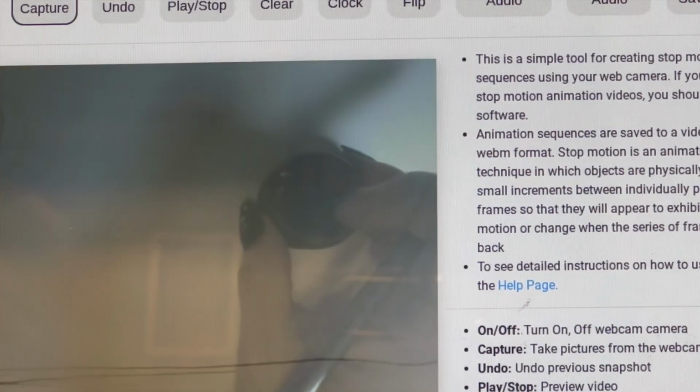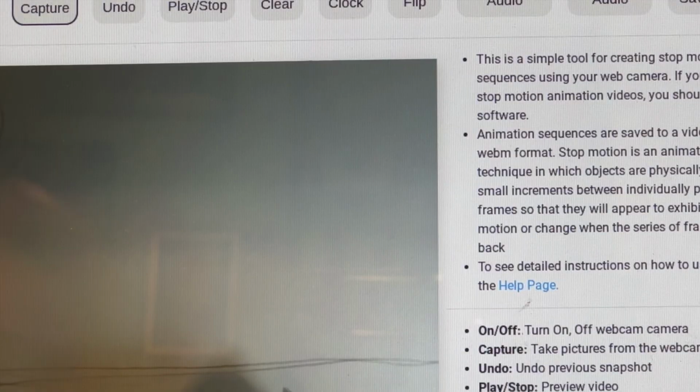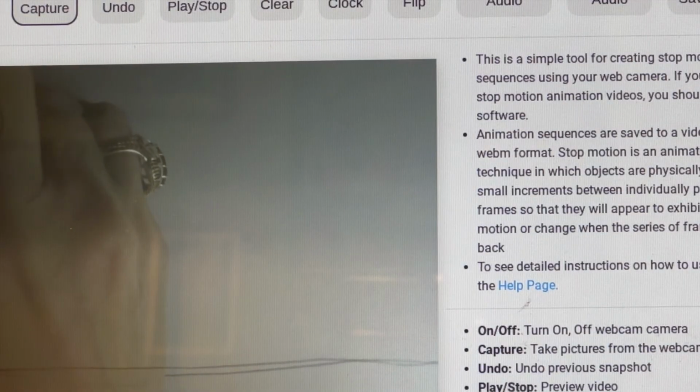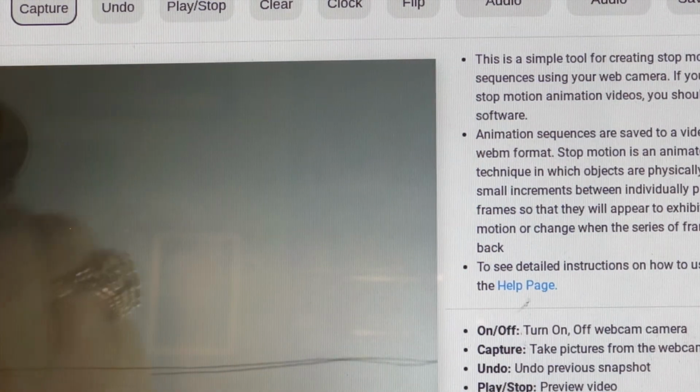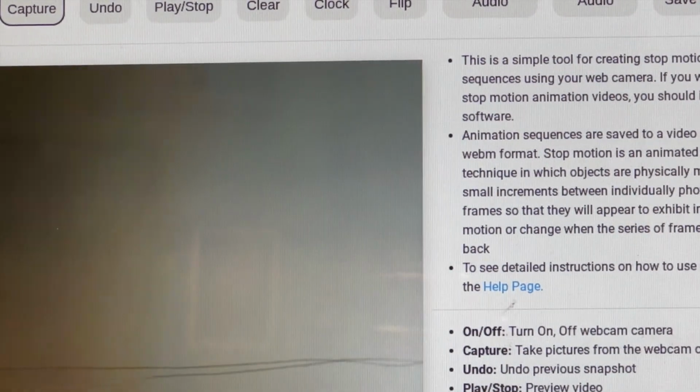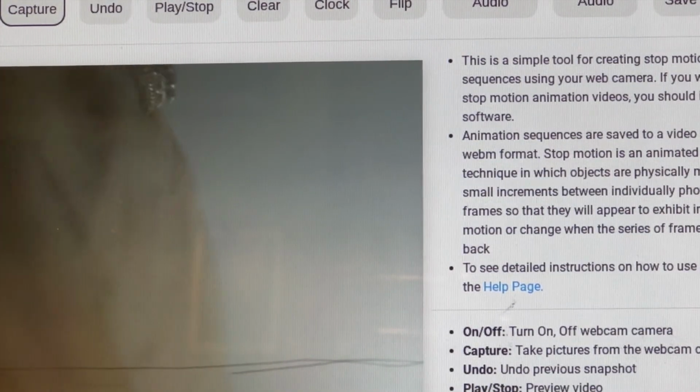Since we can see where the ball was, we can see exactly how far it moved. The pencil's a little bit long because I've got my paper propped up a little bit.